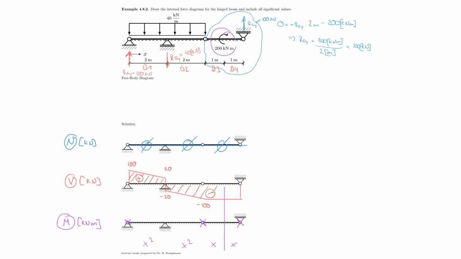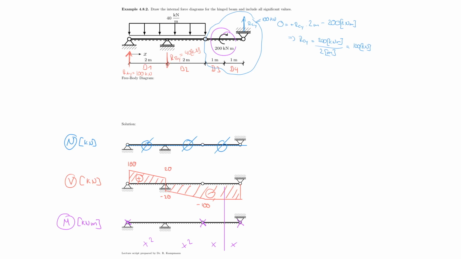And once again, you see that the shear force diagram is not going through 0, although there is a hinge there, right? So that will be different for the moment diagram, of course, but we'll focus on that in a second. For now, what you saw is that the shear force diagram can be treated just like any other shear force diagram, although we have a hinge in there. And the system really doesn't behave any differently, except that the moment must be 0 there. So let's take a look at our moment diagram.